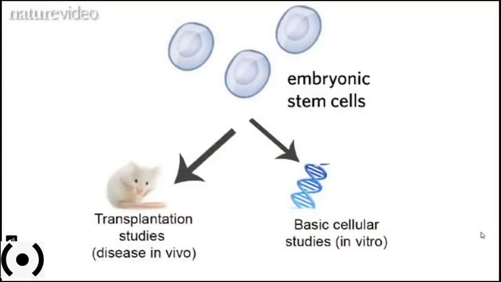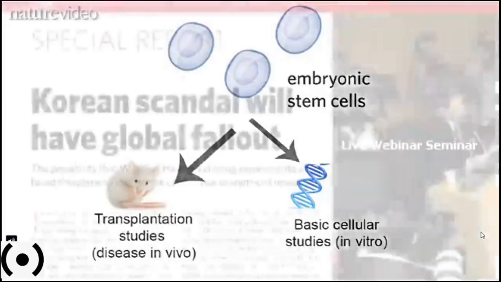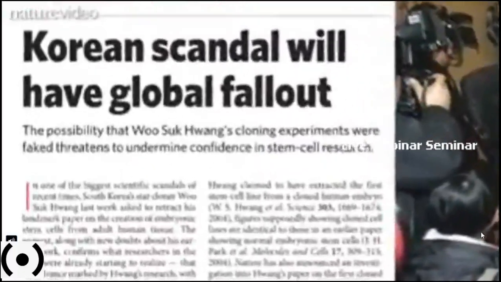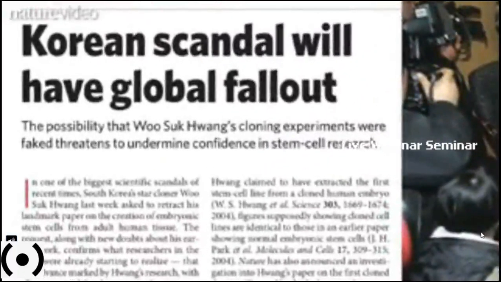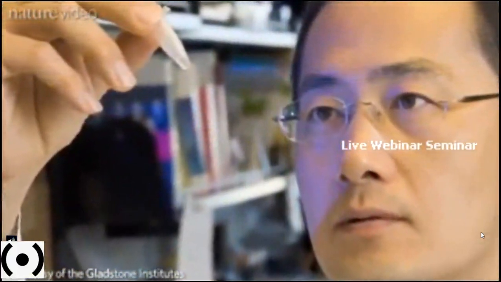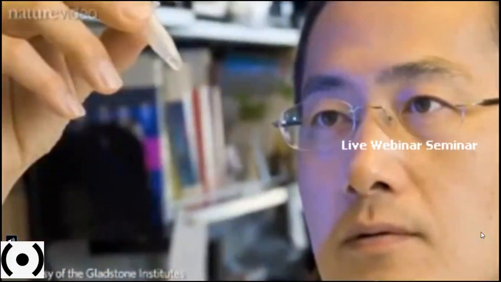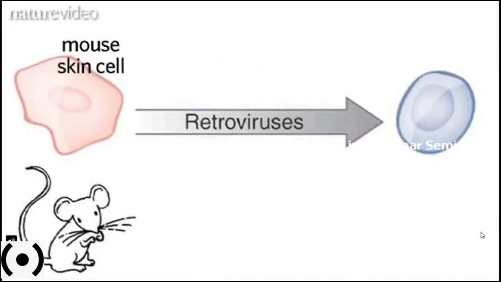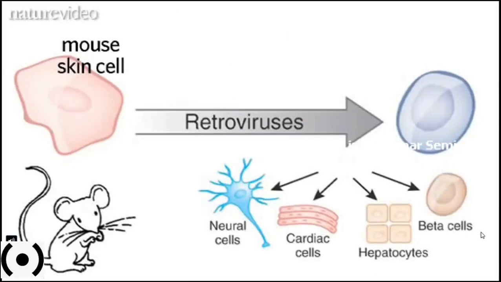But making cloned embryonic stem cells in the lab proved very difficult, and on top of that, in 2005, the field was bruised by a high-profile fraud. Around this time, Shinya Yamanaka finished his own experiments. He'd found a way to make cells similar to cloned embryonic stem cells, but without using eggs or embryos, making the process much more straightforward. His technique was so revolutionary, he worried other scientists wouldn't believe him. Using just 4 genes, Yamanaka had changed mature mouse cells into pluripotent stem cells, cells that could then be used to make almost any cell in the body.